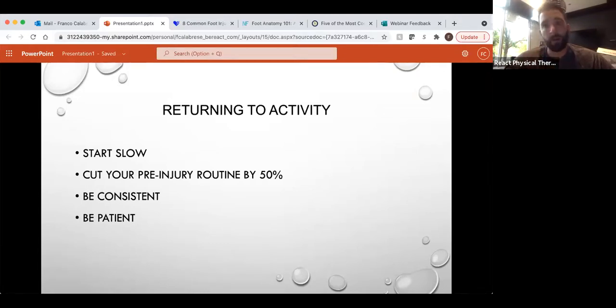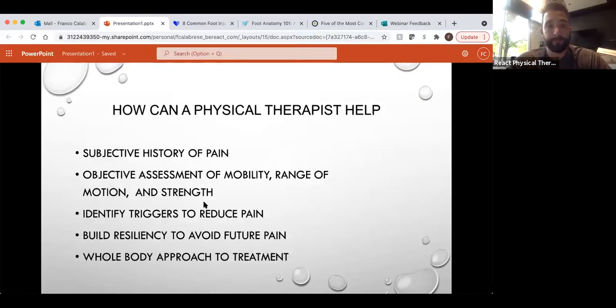If you are somebody that has always been active, then this might not be difficult for you. But if you're somebody that's a little bit more sedentary, maybe spends a lot of time sitting down or is not very active, then slowly incorporating this into your day-to-day lifestyle will be super beneficial, but taking it slow is going to be important. And also being patient. It takes a lot longer to build up that stamina and endurance than it does to lose it, unfortunately. There's no way to speed up that process.